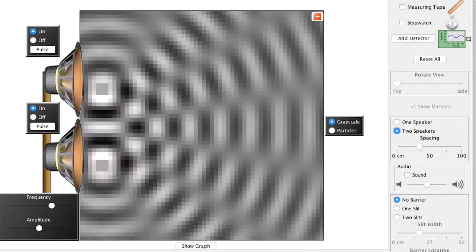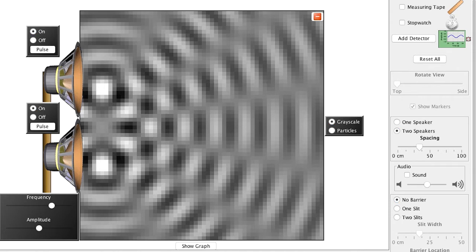So if I just pause this for a second and draw lines that represent areas where these lines are clearly adding up, then we clearly have a line adding up here and a line adding up here and a line adding up here and so forth. And so the sound would appear very loud at these lines because you're always getting your two waves in phase with each other. But if I were to stand at these lines, and I'd have to stand directly on these lines, then I would find that the sounds would actually cancel out. In other words, I could have two speakers going, but I could practically hear nothing.